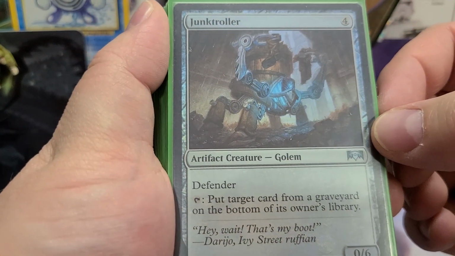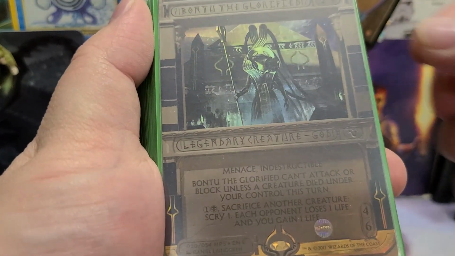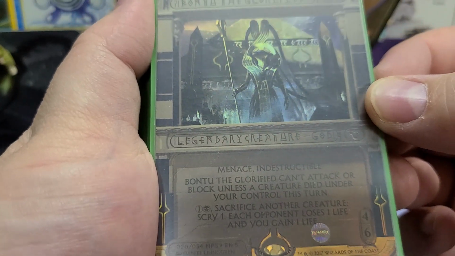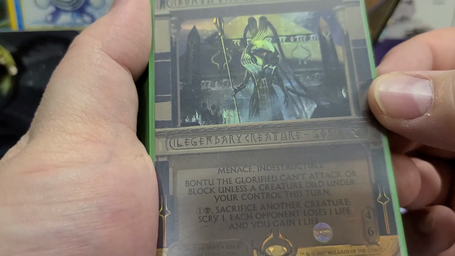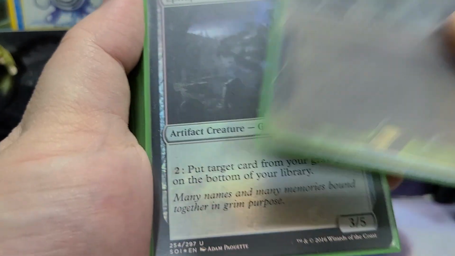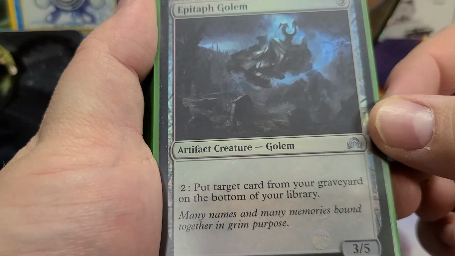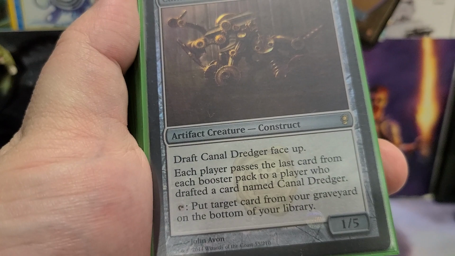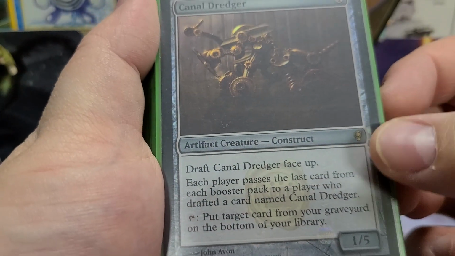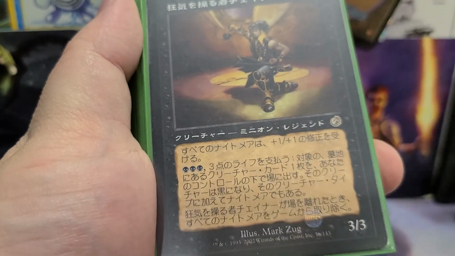Got Junk Troller, which has a way to put stuff from my graveyard on the bottom of my library. We got Bontu, another sack outlet with a scry ability here. Really like the art on this one too. You guys get a little read on that. And we got Epitaph Golem, again with the ability to put stuff on the bottom of my library. Canal Dredger is technically a draft card, but you can actually play it in Commander. Just ignore the first two parts. Again, putting stuff on the bottom of my library.